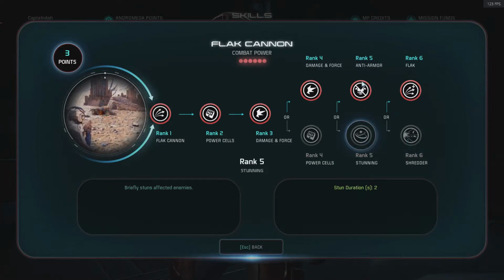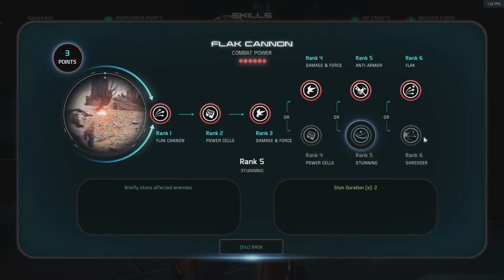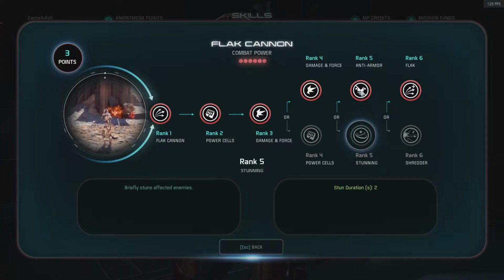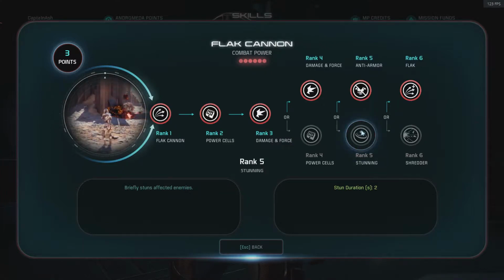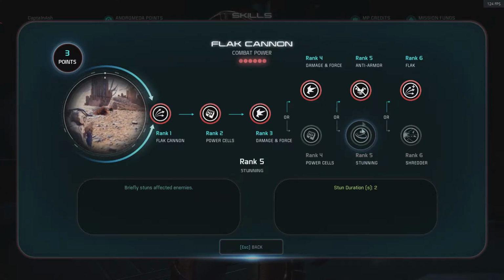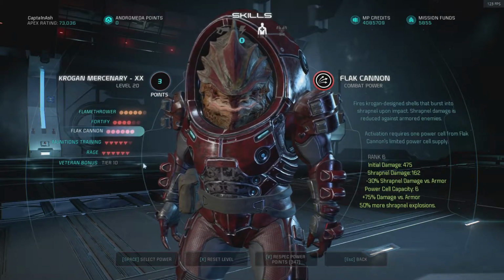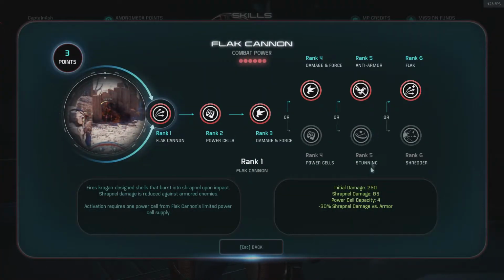But then again, oh, I thought Shredder. Okay, I got these two mixed up. I thought Shredder was on rank 5 and Stunning was on the other. Okay, so if you had to choose between Stunning a Krogan, I think the 2 seconds of Stunning is too valuable to give up. The anti-armor, hey, you got this, and I didn't have much trouble meleeing the guys either.